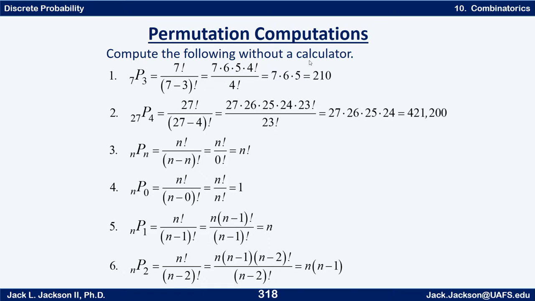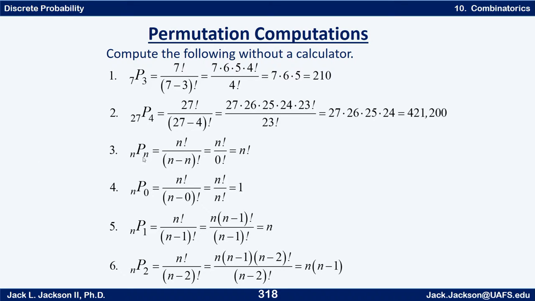Now you just multiply these out by hand or with a calculator. If we're doing it completely without a calculator, you'd have to do it by hand, but it's just multiplication. So we could do this. It might take us a minute, but we could do it. 421,200. Or if we do it with a basic 4-function calculator that just does multiplication, we could do it there.